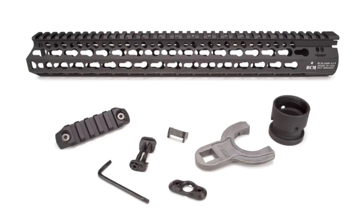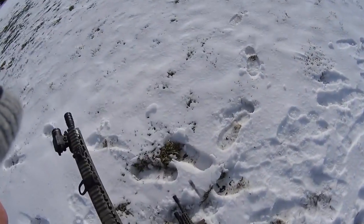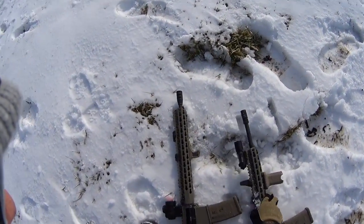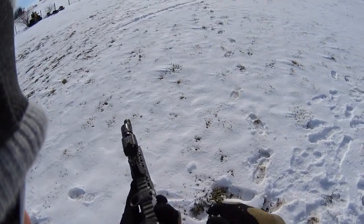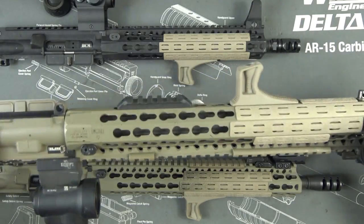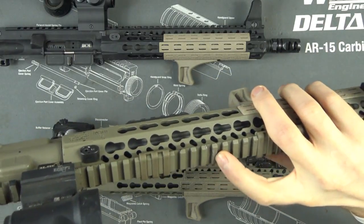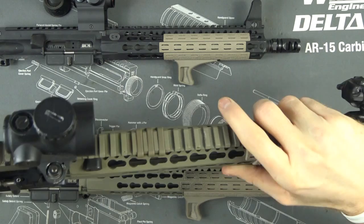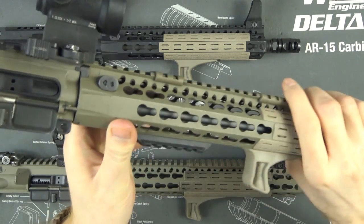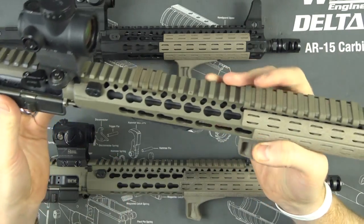That's extremely impressive, considering I don't just leave my rifles in a safe. You guys watch the channel, you see what I do with them. And this rail itself has held up over 3 years of abuse. You can see it's discolored, chipped, and it's been beaten on a little bit. You can see the metal showing there. Even through 2 or 3 layers of coating, this pic rail's broken. There's some stuff that's obviously seen some damage, but trust me on this, it's extremely durable.